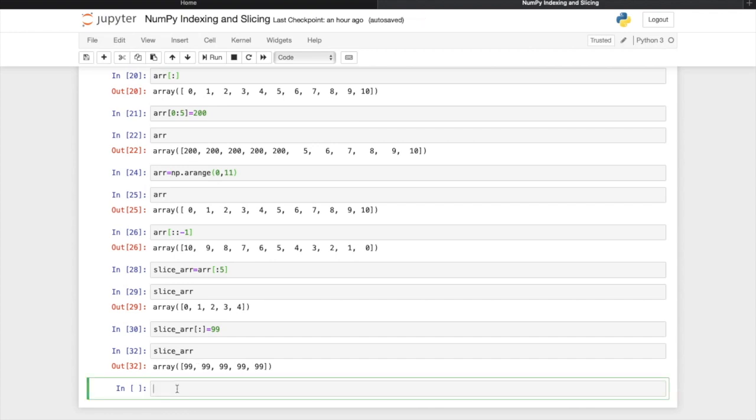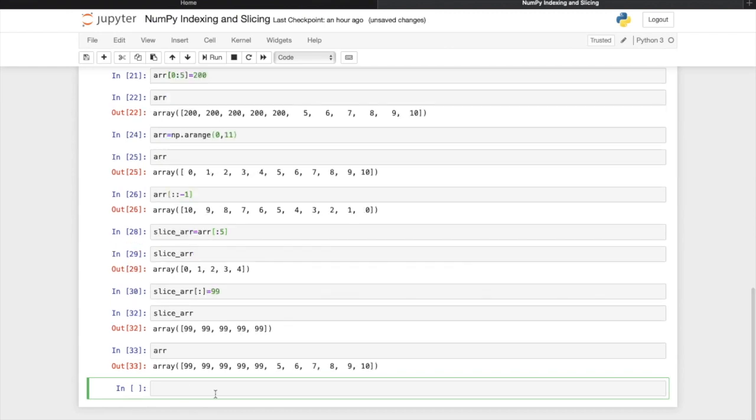Now here we have to pay careful attention. If I call back the original array, we'll find that it actually changes the values not just on the slice but also on the original array, which means the data is not actually just copied, it is a view of the original array. Now you might think, why does NumPy do that? Well, NumPy does that to avoid memory issues on very large arrays, meaning NumPy is not going to automatically make copies of arrays.